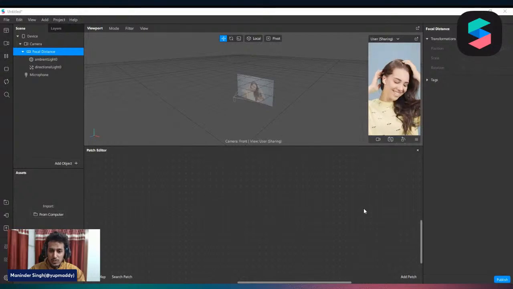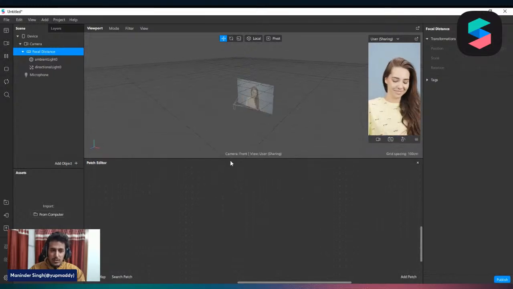Right now there is no experience, and here you can also add experience in your project properties. So I will be adding experience here, sharing experience. These are my sharing experience, Instagram and Facebook. If you don't want to upload your filter in Facebook, just uncheck this and click on done.